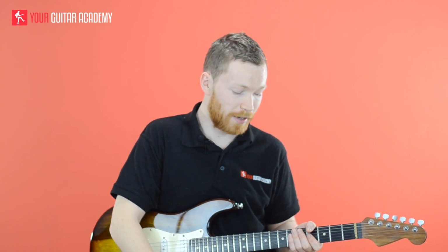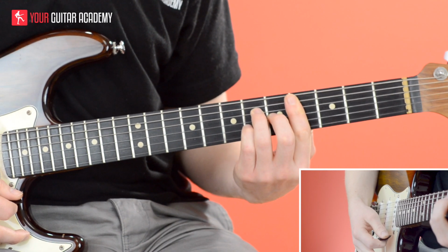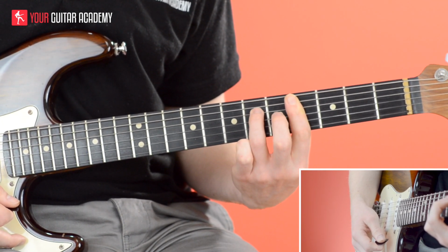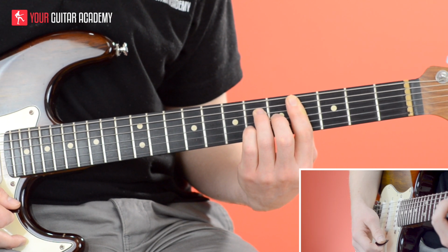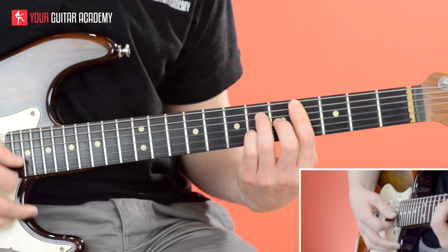That repeats 3 times. And then instead of repeating the 4th time, we actually get some different chords. So 2 new different chords. First, we're going with a D flat major 7, but not like before. I'm going to go with this voicing, which is just your A bar chord shape. So bar on the 4th fret with the 1st finger, and then on the D string, it's my 3rd finger on the 6th fret. G string is 5th fret with my 2nd finger, and the B string is the 6th fret with my 4th finger, and then the bar on the high E string.